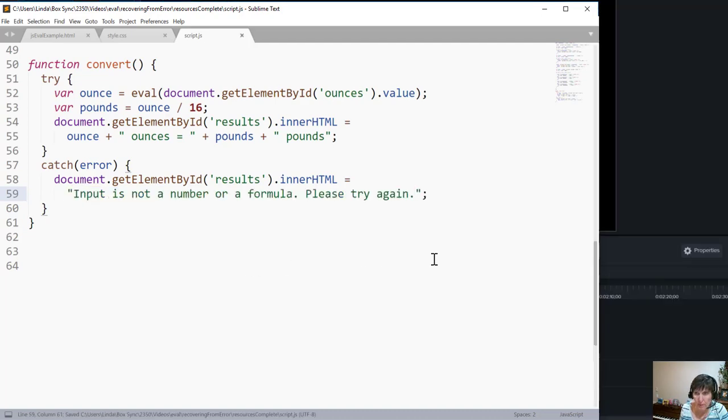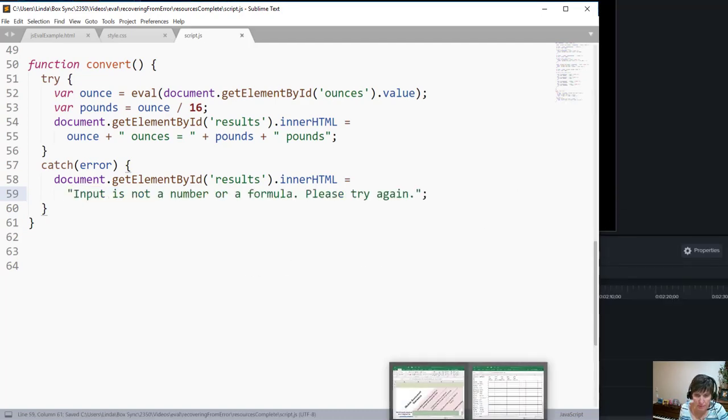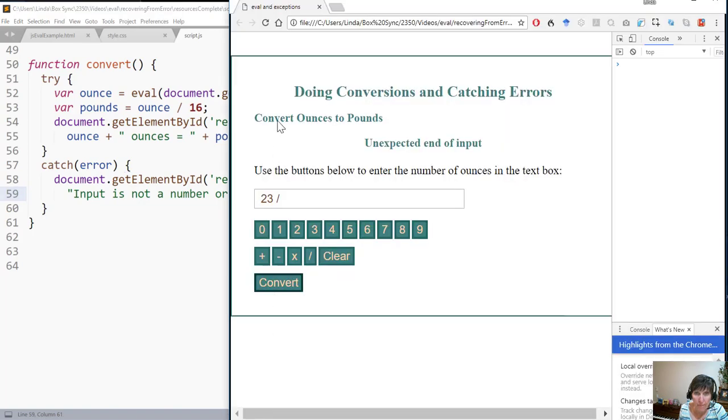I'm just going to type that message that I want it to be, and refresh and put in something again that's incorrect. And now it comes up, "input is not a number or a formula, please try again." So now I've given some explanation to the user.